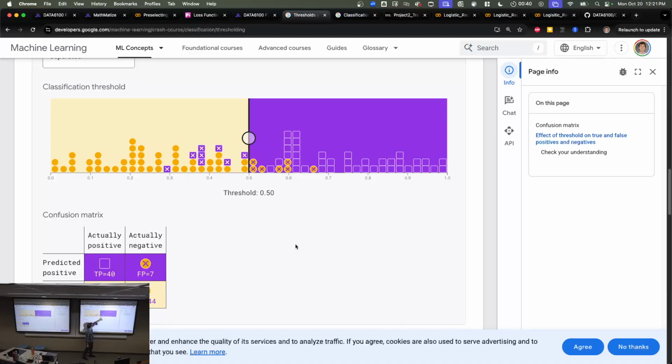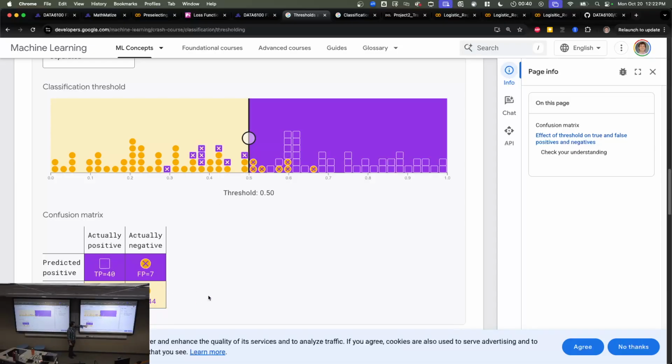If you're doing this, you are getting all these purple X's correct. You've made a true positive for all these. They were spam, and you correctly identified them as spam. But you have a little handful of false positives, where it was actually regular email, but you classified it as spam. You've also made mistakes on this side, where there are a couple of spam emails that you didn't catch because you thought they were only 30% likely to be spam, so they were classified as not spam.